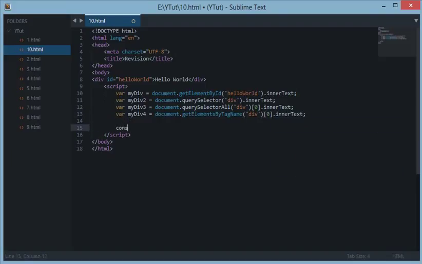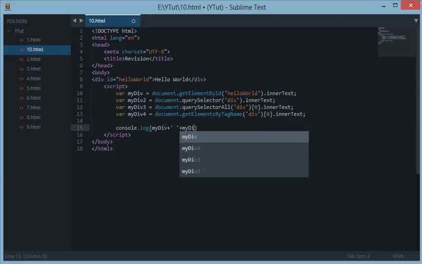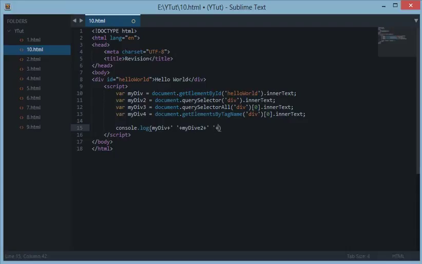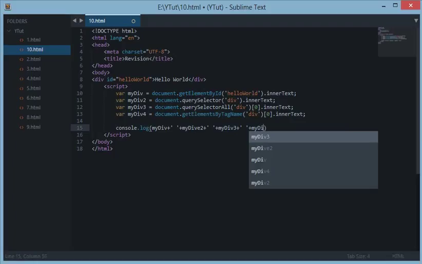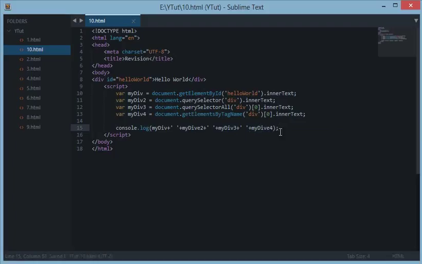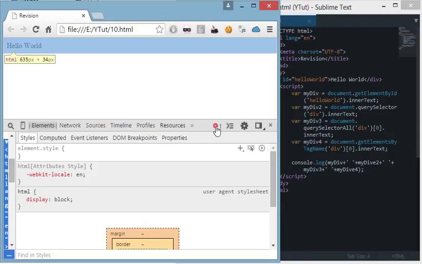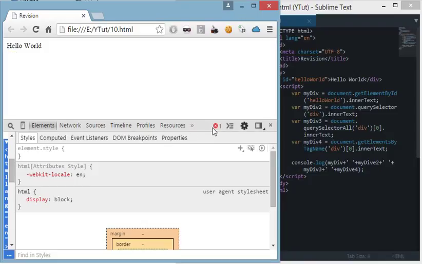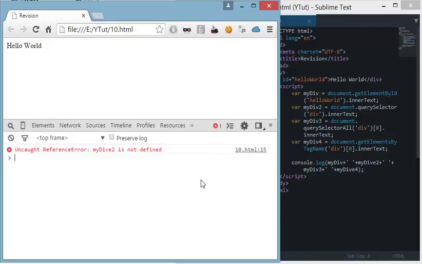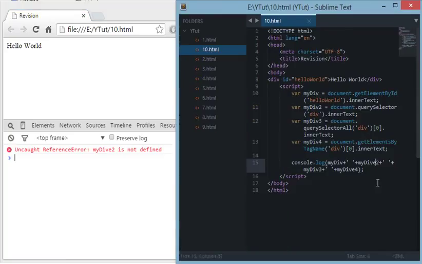If we try to console log all of these, my div 2, my div 3 and my div 4, then what we'll see is, just a minute.